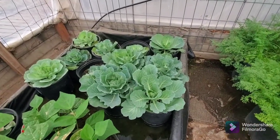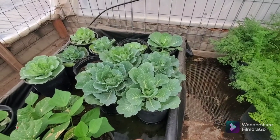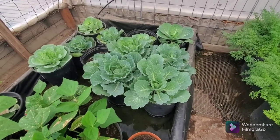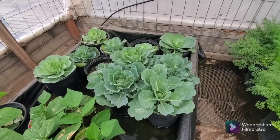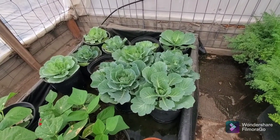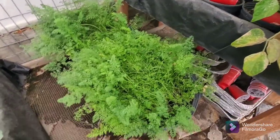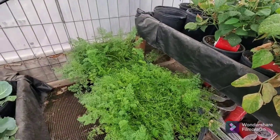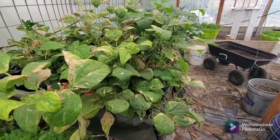My cabbage is doing just fine. It's a little slow, but cabbage is slow. But it's coming along really well. I did have a problem with cabbage worms, but I have sprayed them and they did very well. The worms have disappeared, thank goodness. So I'm keeping an eye on that, but I think I might get cabbage. My carrots, they're a little beat down because of where I've watered, but my carrots seem to be doing pretty good. I've got 2 bins of them right here. I actually have 4 bins altogether. I have 2 in the back.